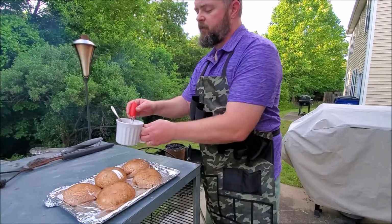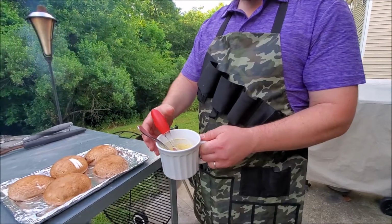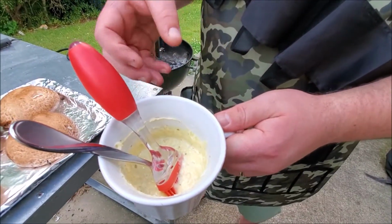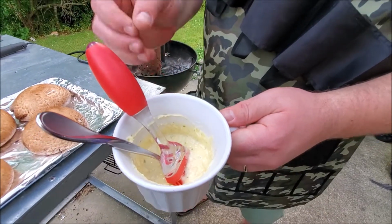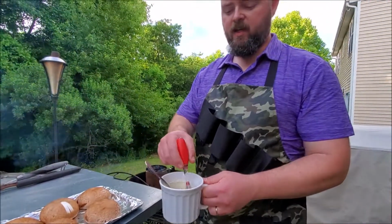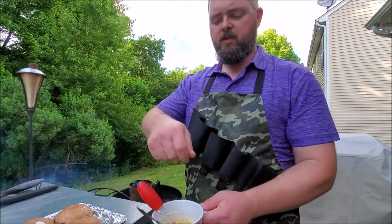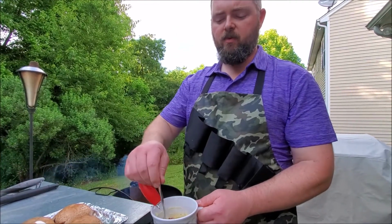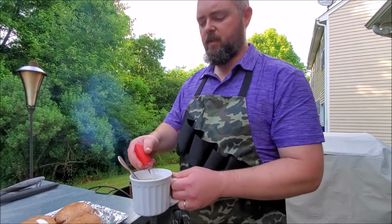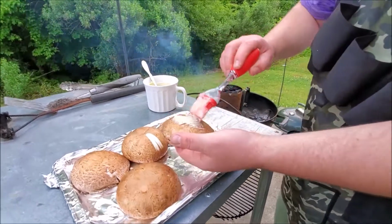And then what we're going to do first, before we put them on the grill, is we're going to coat them in our butter mixture. What we've done is we've taken about a stick of butter and we put some minced garlic and garlic salt and a little bit of pepper in there, melted it all down, and then actually refrigerated it to get to this consistency. Every couple minutes you go in the fridge after it gets melted and you just keep stirring it with a fork, and it gets to this consistency that's malleable and it actually sticks a lot better. So we're going to go ahead and coat our mushrooms.